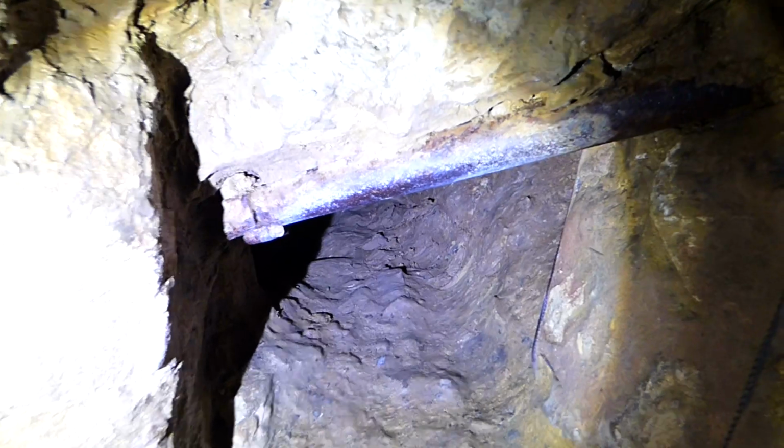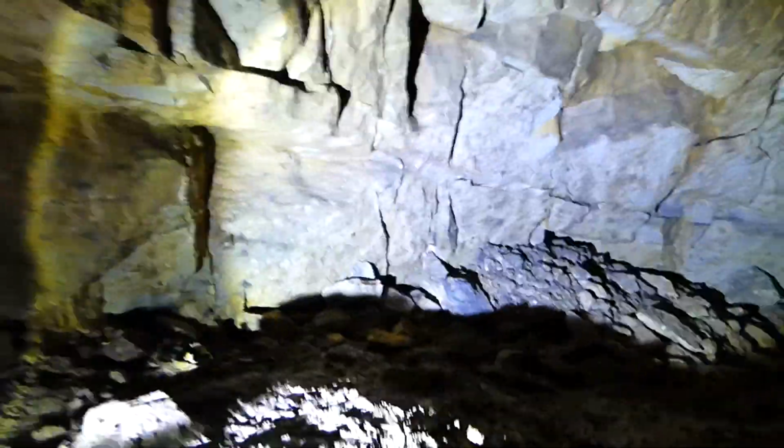As we enter Tight Squeeze, there's a bit of rock John reckons will collapse eventually. As long as it doesn't collapse today, it doesn't matter. Now we enter into Tight Squeeze. You've got a bit of prop there, so Tight Squeeze is fairly safe, although it is rather squeezy. Tight Squeeze is not too claustrophobic as long as you have a clear path in and out. If you've got people stopping in front of you and behind you, then it could get claustrophobic, but it's not too bad. I know some of these mines do have really dodgy ways in. This one's not too awful, it's actually reasonable.